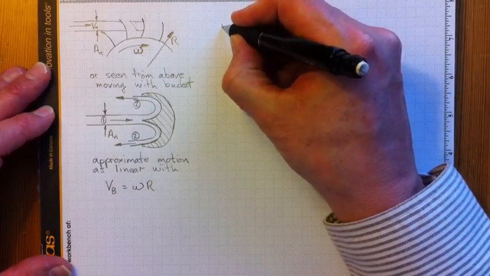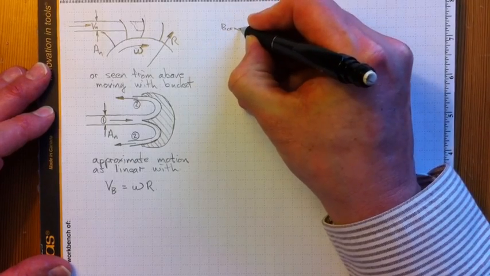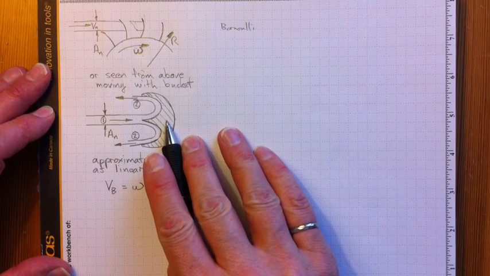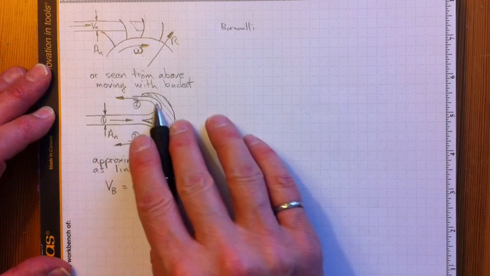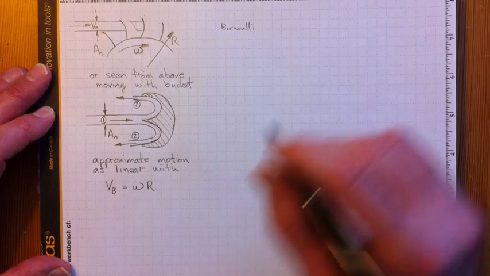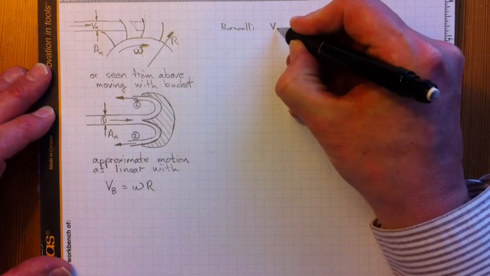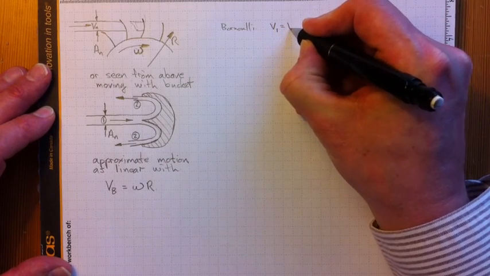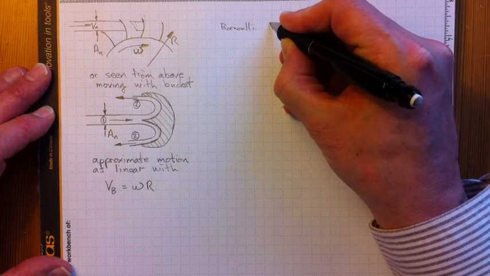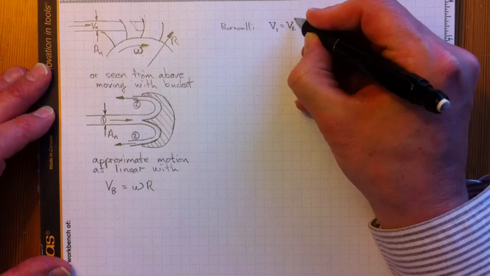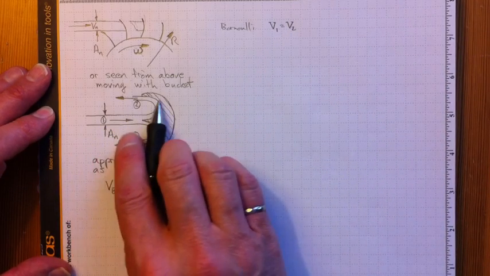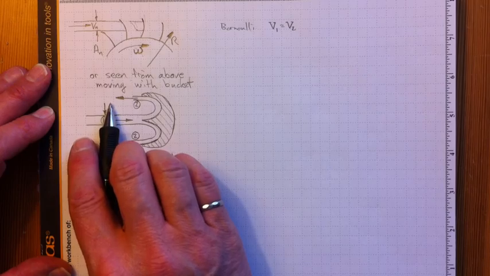So first off, we use Bernoulli's equation. Bernoulli's equation tells us that if the bucket's not moving, there's no energy loss to the fluid as it passes through here, again if we neglect friction. And as a result, V1 is equal to V2. Capital V's, because these are total velocities, not the lowercase v that's the y component of velocity. So the velocity coming in here and the velocity going out there are the same.